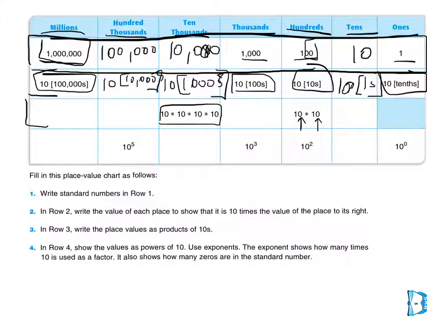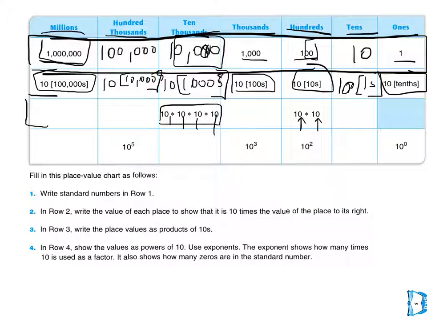10,000s will give you 1, 2, 3, 4 zeros. How many zeros do you need to make 10,000? 4. So we've learned this before by using extended multiplication. You just multiply all the easy digits that you see and then throw all the zeros on at the end.